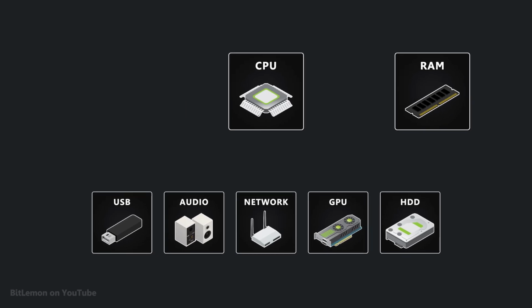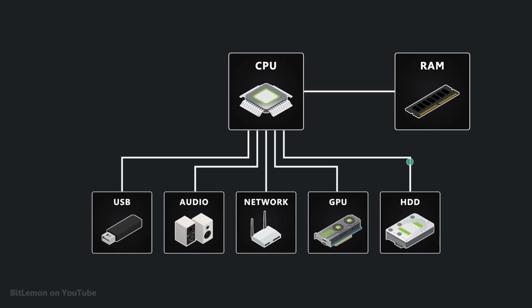A typical computer includes many peripheral devices, most of which need to read or write data to main memory from time to time, some more than others. For example, running a video game requires a constant flow of data between RAM and the graphics card's internal memory, called VRAM. This makes main memory a shared resource for the CPU and all other connected devices.